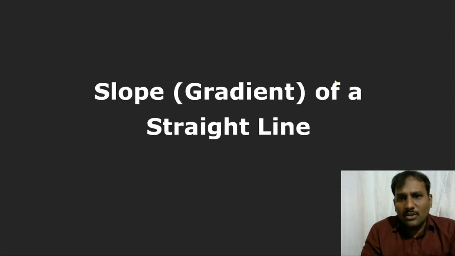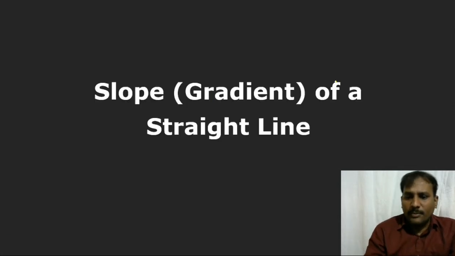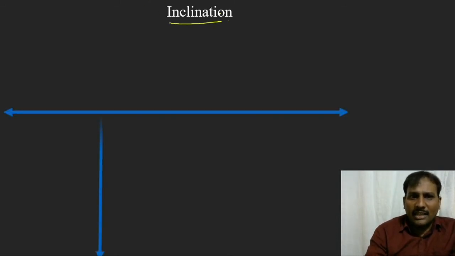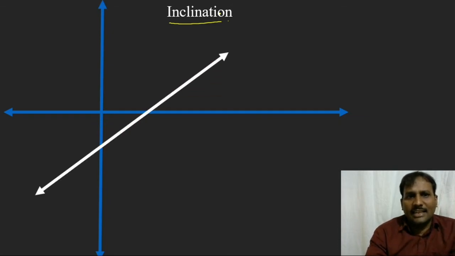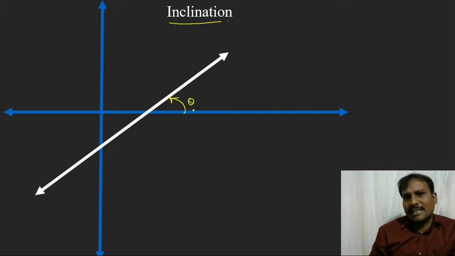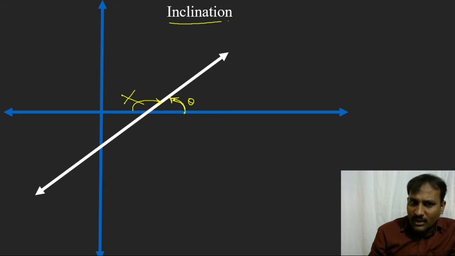Now we learn about slope of a straight line. What is a slope? Before knowing what is a slope, we should know what is an inclination. Okay. So take x-axis and y-axis. Take a straight line. Suppose this is making an angle theta with x-axis. We have to take only the positive side of the x-axis, not this side. So it is making some angle. Here also it is making some angle. But we are not supposed to take on the left side. So we have to consider only this counterclockwise direction, anti-clockwise direction. Only with the positive direction of x-axis we have to consider this angle.